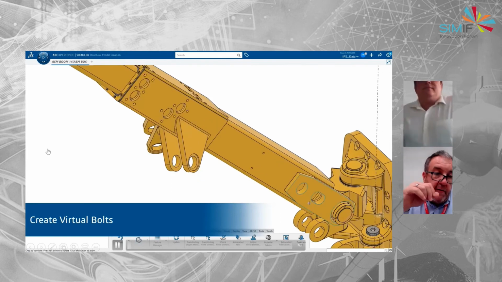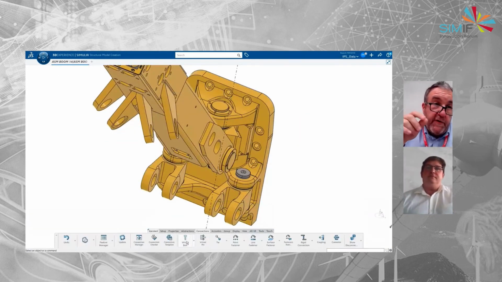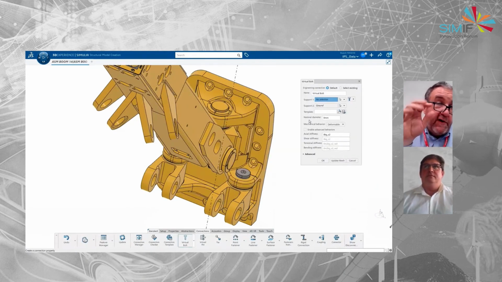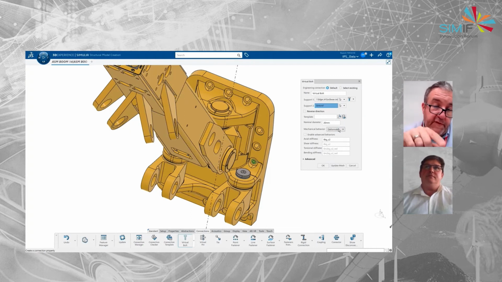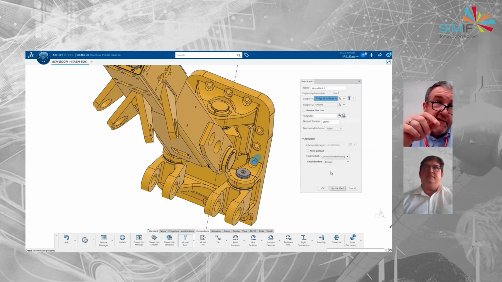Yeah, so the next thing here, we're going to create the virtual bolts. Again, you could model them all in SOLIDWORKS, but as you guys know, the more information you put in the geometry, it's going to be hugely labor intensive on the graphics card of your PC. But from here, I can go in, understand there's a pattern there, and I can apply the bolts to this. And again, the good thing there, massively saving time.